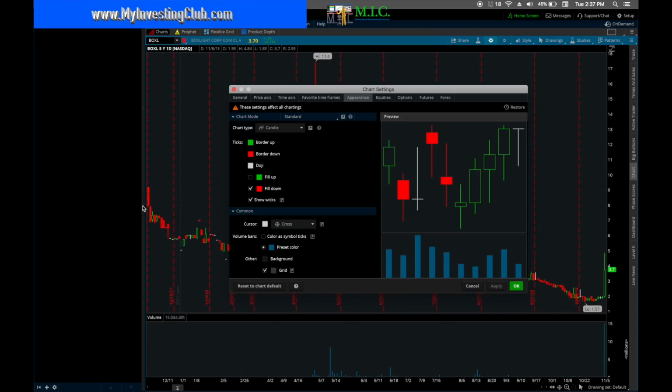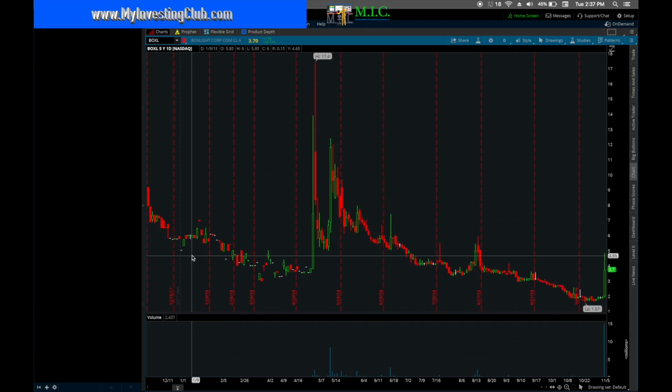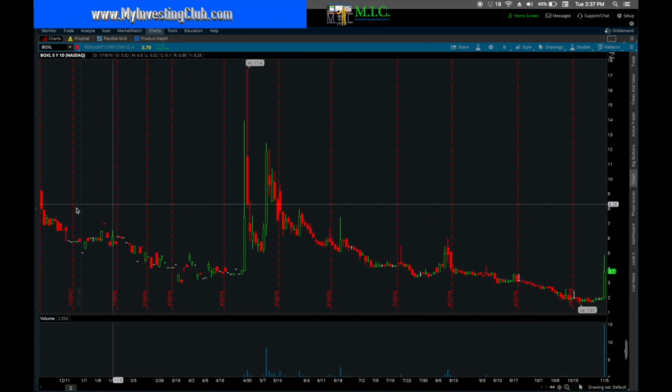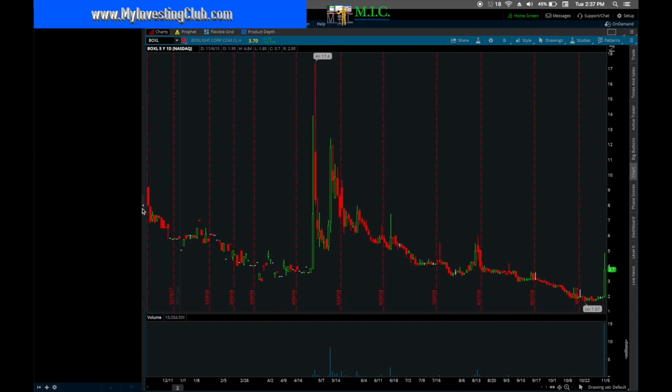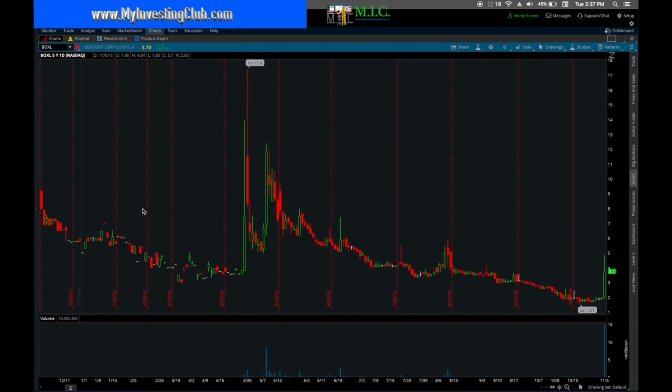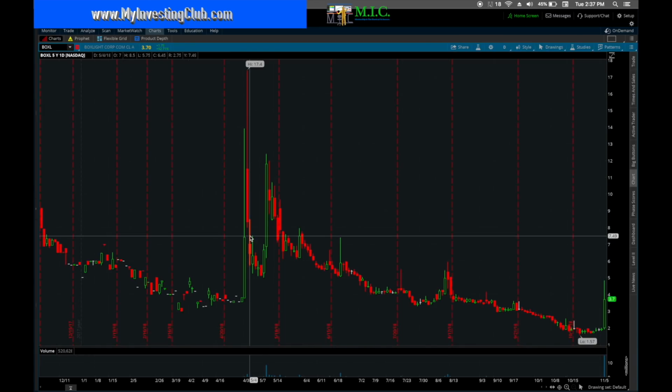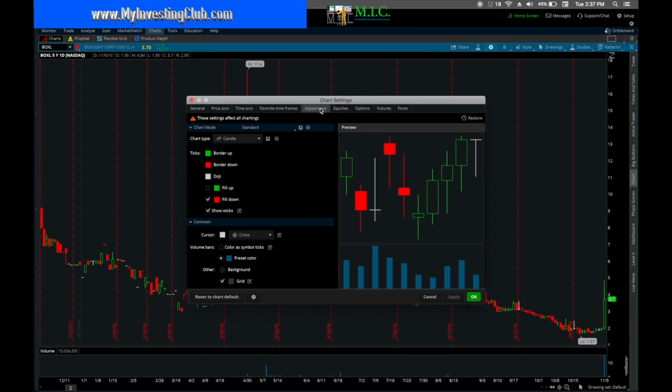So this little button right here, let me click out of it and show you. This little button right here, you can kind of just minimize it. So I like to do that and kind of just full screen it whenever I want, or if I'm using multiple charts, then keep it open if you want to see volume, but we're going to get into that a little bit later. So let's go to the look and feel of how to set up your look and feel.